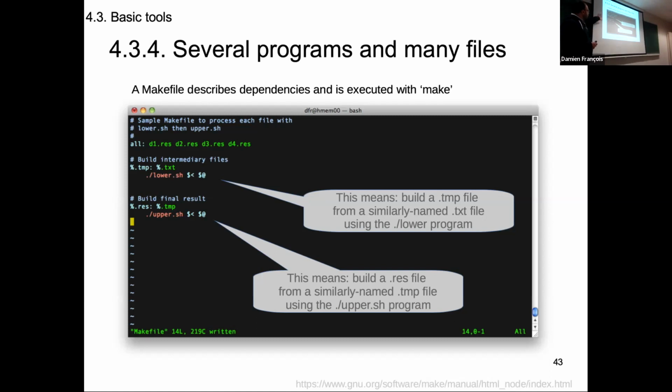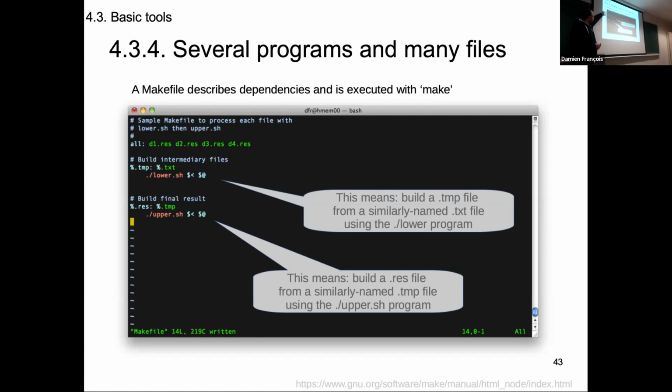So here is a typical makefile where I define what are called targets here, which are 4 result files. And then I define rules. And each rule says that, for instance, the something.res file is created from the something.tmp file with the upper command. So the syntax is not nice to read, but once you've learned it, you know how it works.